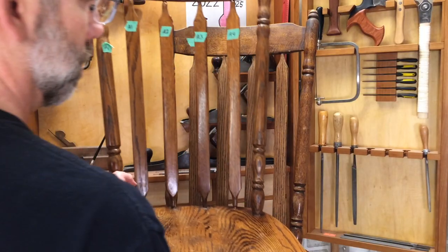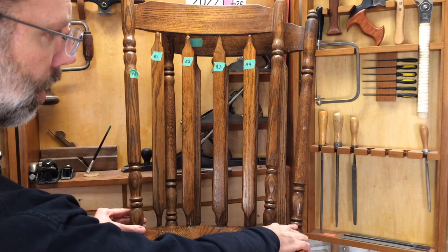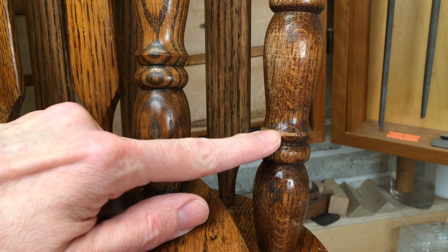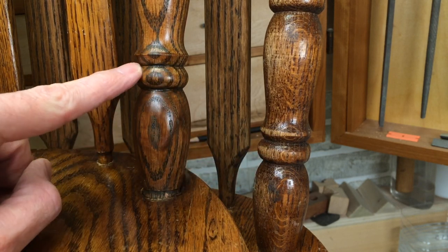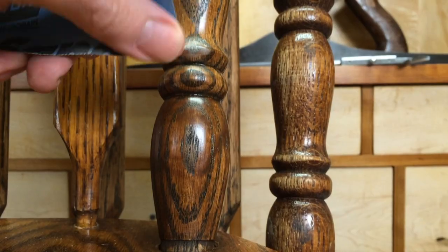Now we'll stack this chair on top of this one. This is the one with the two new turned parts, and you can see the difference here in the finish. Now the customer didn't want to refinish these chairs, but you can see here there's some wear marks. What I need to do is mimic those wear marks here on the matching parts, just so that this new piece will blend in with all the other chairs.